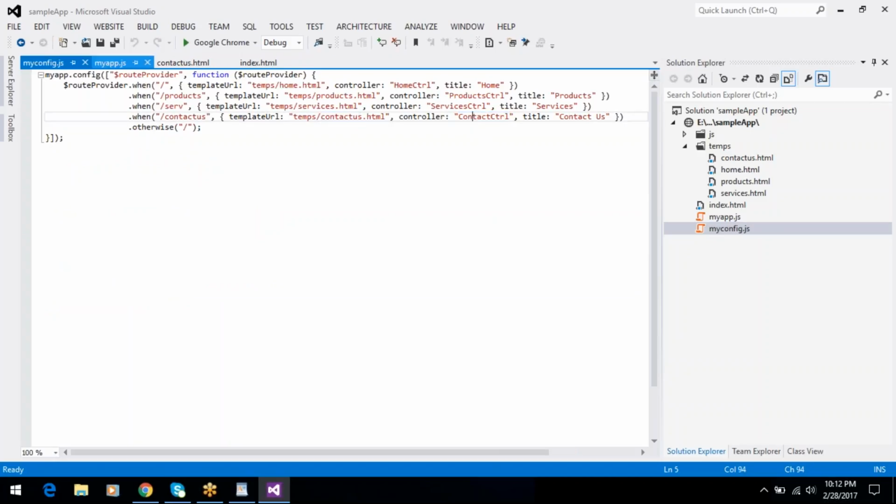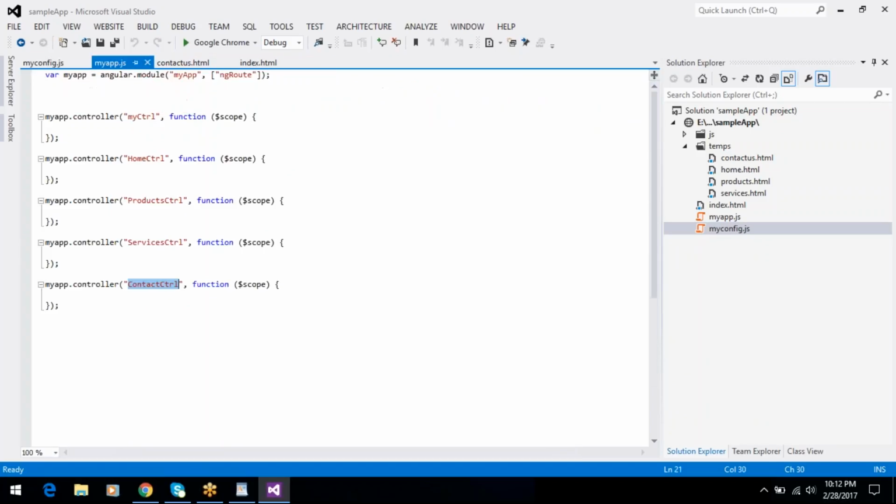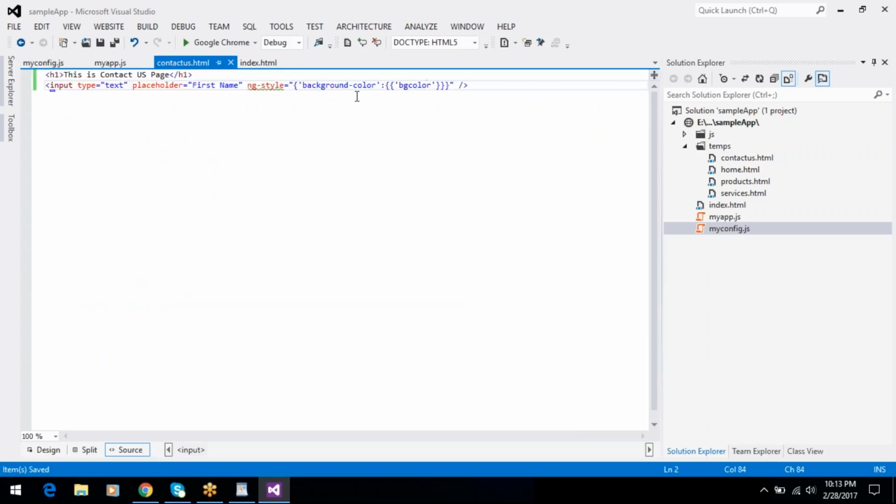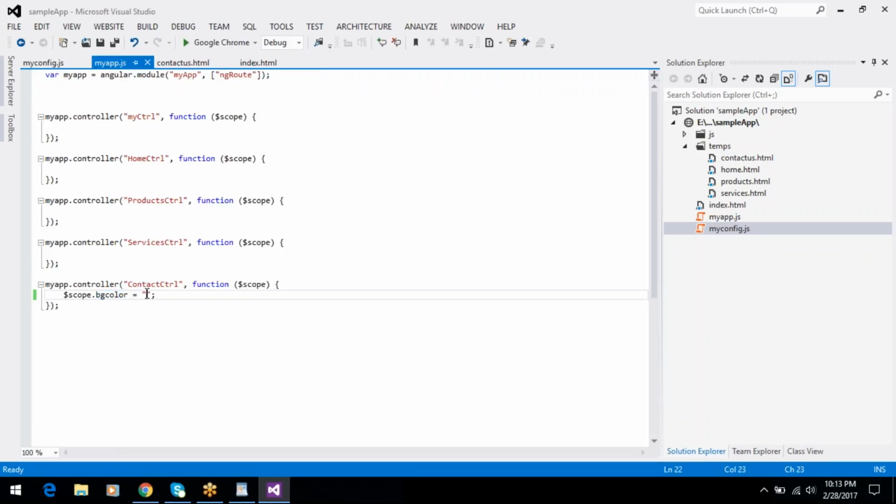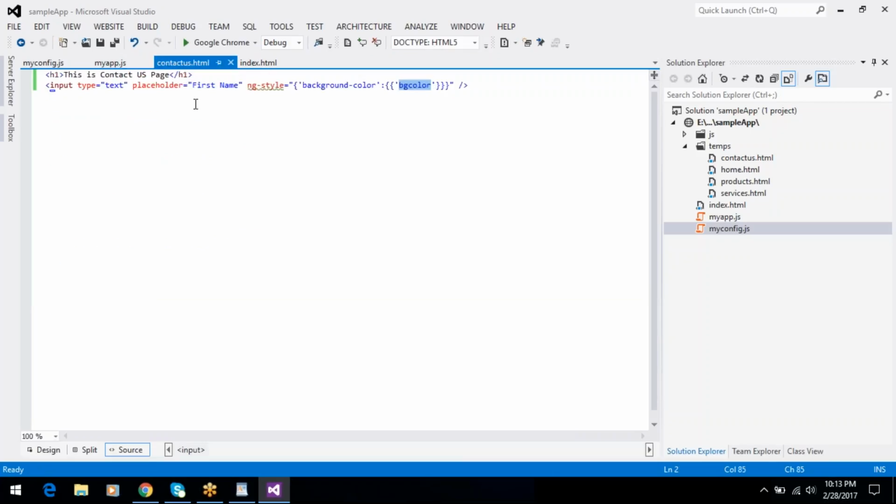So within the contact controller we can use $scope.bgColor, and bgColor is the variable. Now we can apply the CSS background color using an HTML color code.